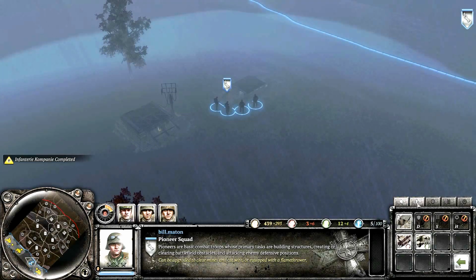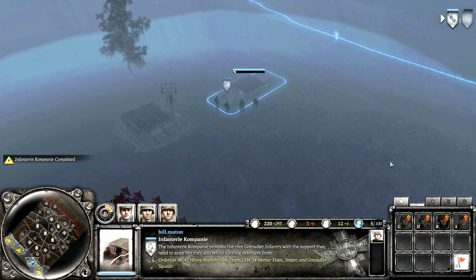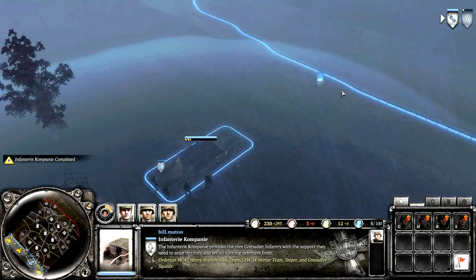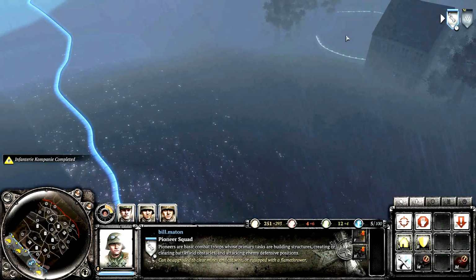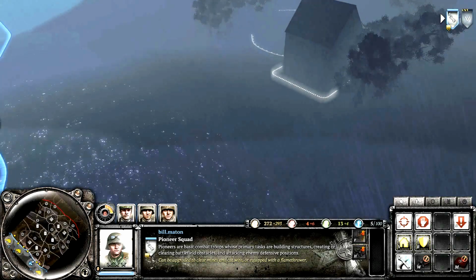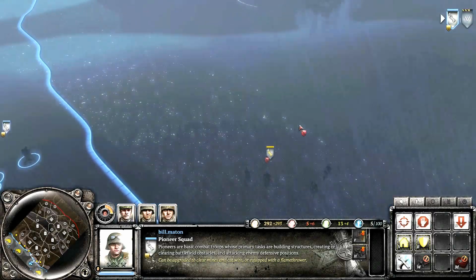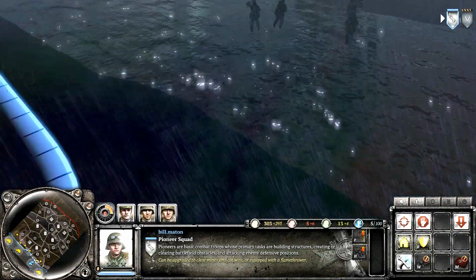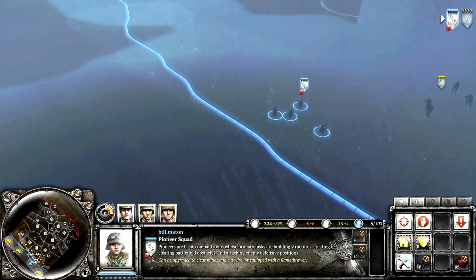Okay, so we just built an infantry. Let's bring out a grenadier squad to start out with. Meanwhile, these pioneers need to go up here and go ahead and cap that area there. Very cool. Oh wow, this is a really cool map. I hope you guys can see this okay on the video.